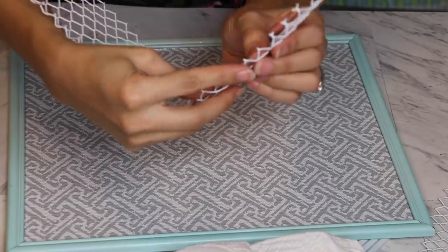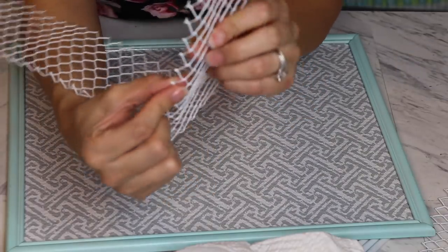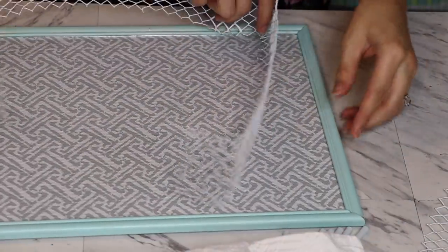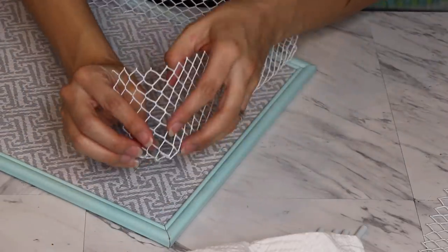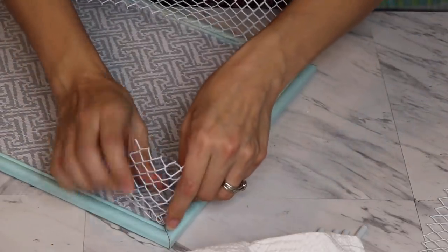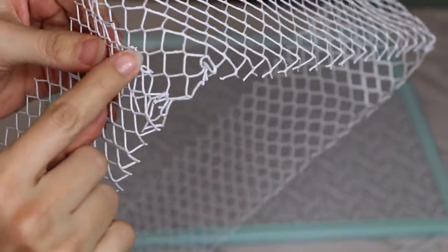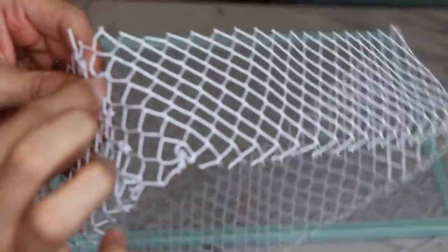I went ahead and folded down the very bottom part of it. So if you guys can see, that part is bent down. And so now I'm just gonna go around the mirror or around the frame. Corners right here, I am gonna bend it so that it kind of sticks better. All right, so to attach the ends together, I just went ahead and wrapped the pieces that are cut around the other piece.